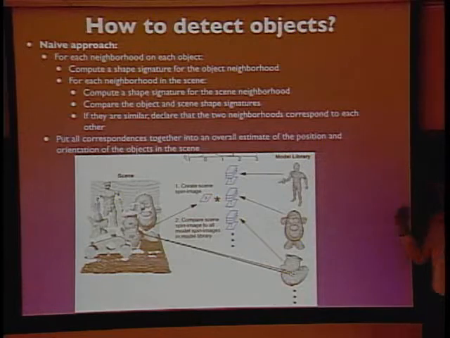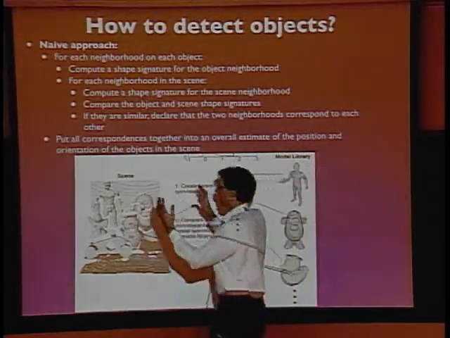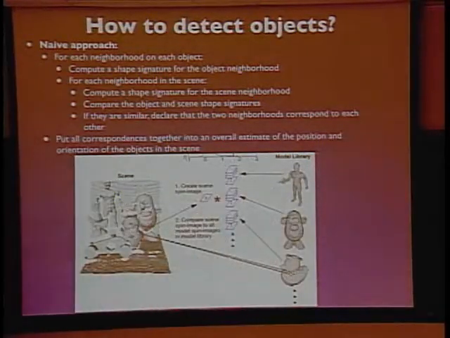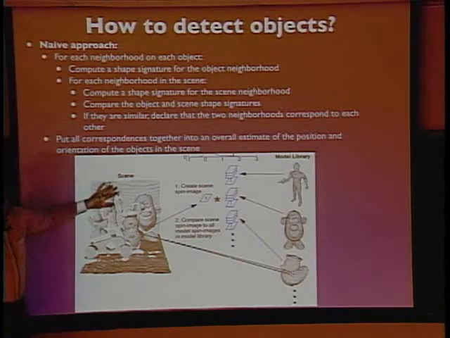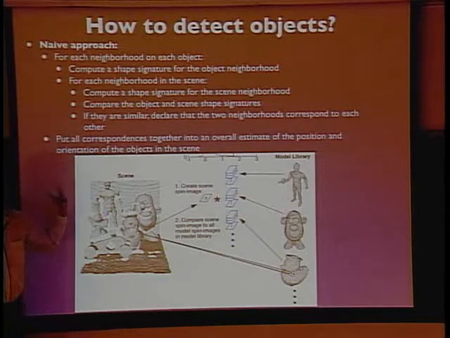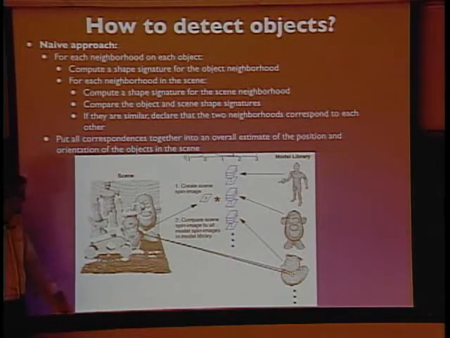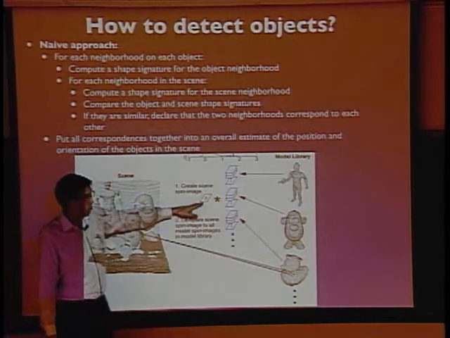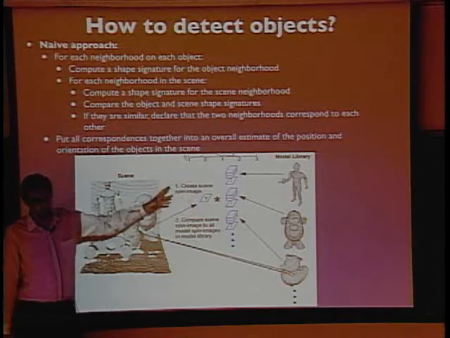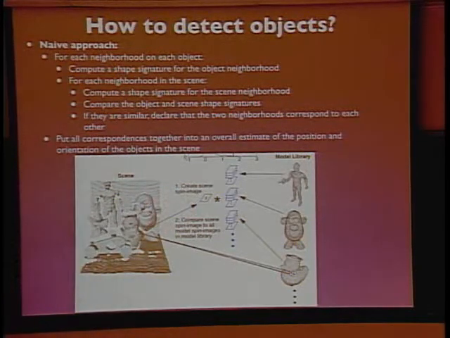And then we're going to take a snapshot of the scene, and the scene is going to look like this. By the way, when we sense the scene, we're going to have a set of neighborhoods here, either, again, defined using a vertex-centric point of view or by breaking up this surface into a set of non-overlapping parts. And each one of those neighborhoods is going to give rise to its own set of shape signatures, a.k.a. feature vectors that summarize the shape in some way, a.k.a. a local shape representation.